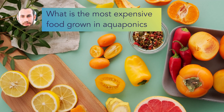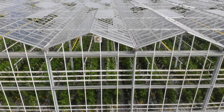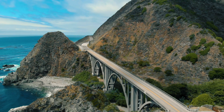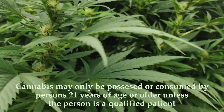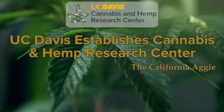David wants to know: what's the most expensive food grown in aquaponics? Now this will be different for everyone, depending on your unique climate, growing conditions, and what's legal to grow in your area. Here in the Golden State, we have two aquaponic cash crops that are pound for pound two of the most expensive crops grown anywhere in the world. Legal recreational cannabis is a multi-billion dollar industry that is more and more often employing aquaponics as a sustainable cultivation tool.